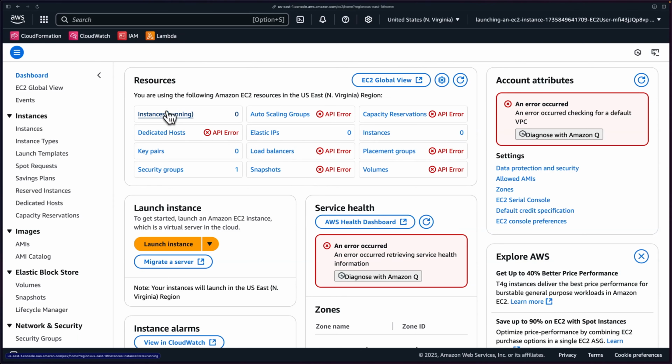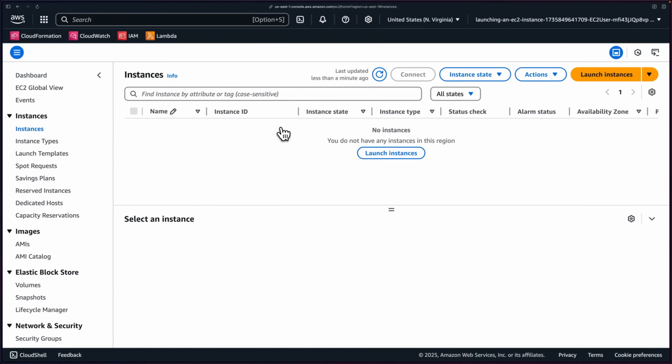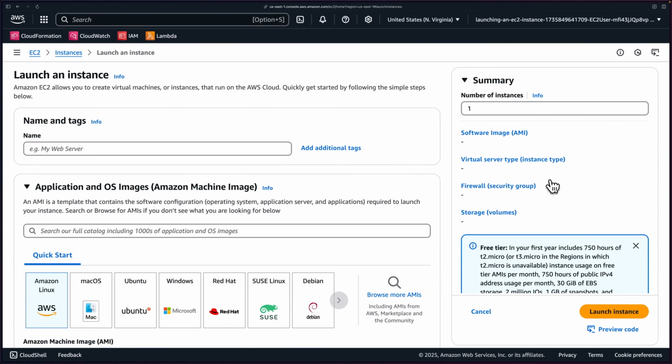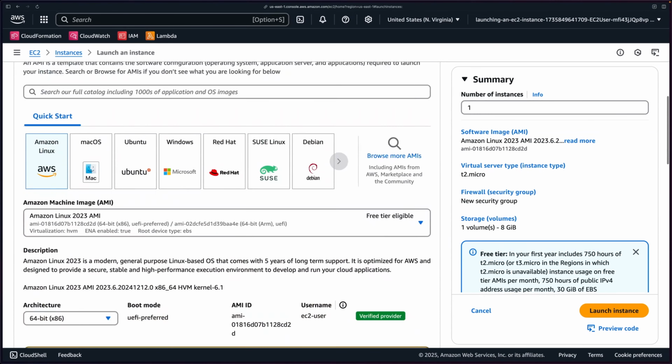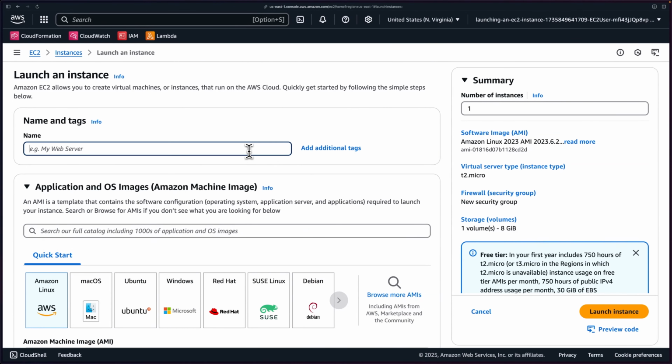We'll want to navigate over to instances either by clicking here or clicking in the left-hand menu, and then we'll go to launch instances. And you'll notice we don't have anything running yet, but we'll click on launch instances. So this is our launch template, and it looks like a lot of information, and it is, but let's go ahead and walk through it, and it'll make a whole lot more sense once we've filled in the details.